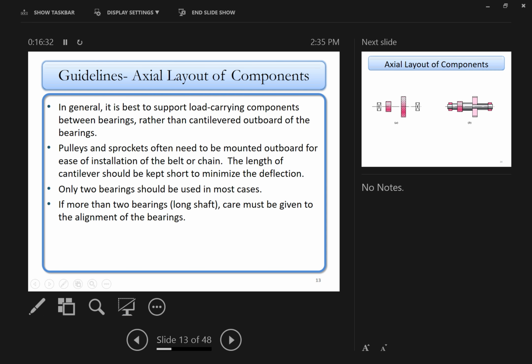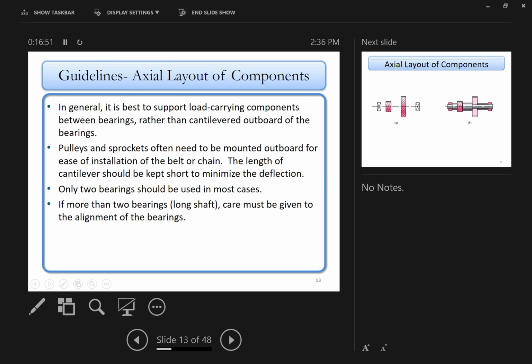In our case, when you design a gearbox, your gear will be between the two bearings. Pulleys and sprockets often need to be mounted outboard for ease of installation. The length of the cantilever should be kept short to minimize deflection.